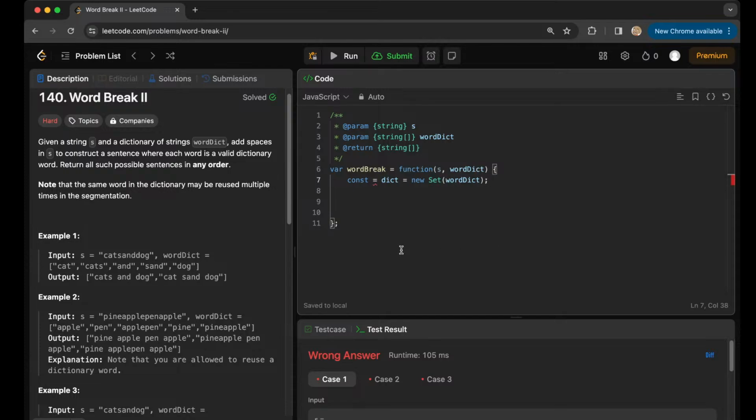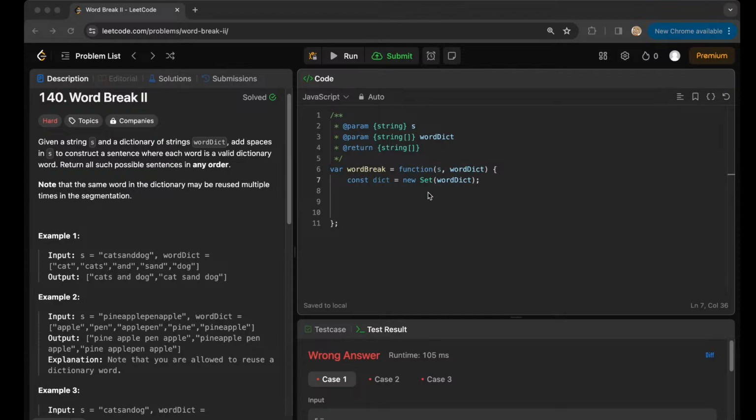And then after that, we're going to initialize a memoization cache to store solutions for subproblems.